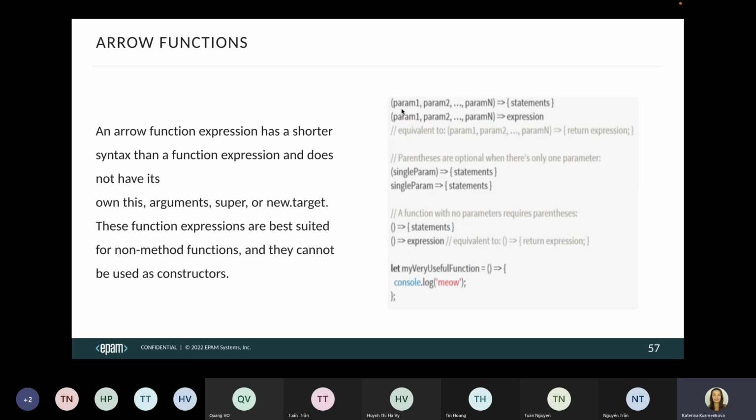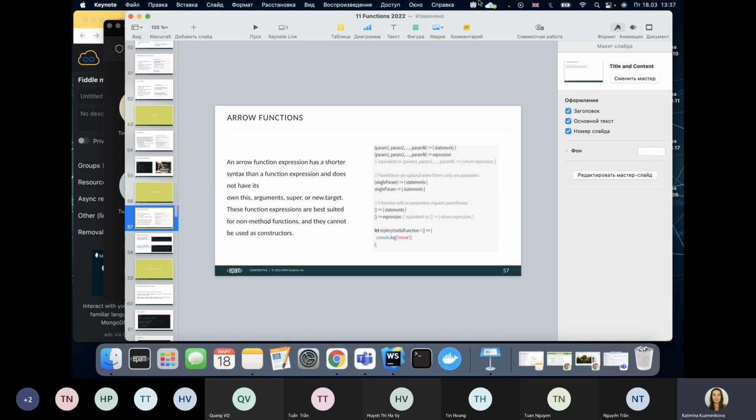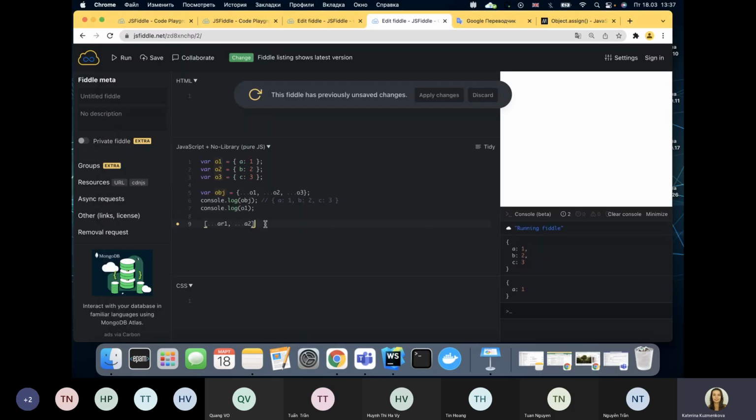This is not the full example, because before the brackets you should have the name of the function. But if we compare the ordinary function with the arrow function, you will see that the syntax is easier to read. Let's compare it like this.